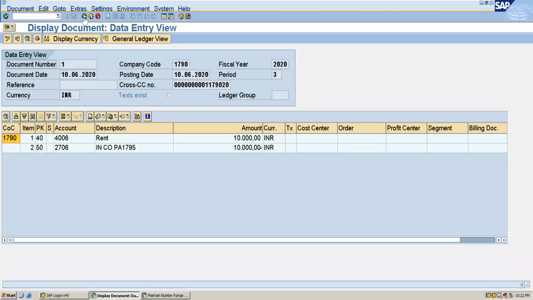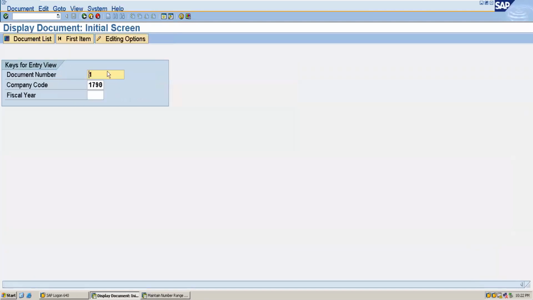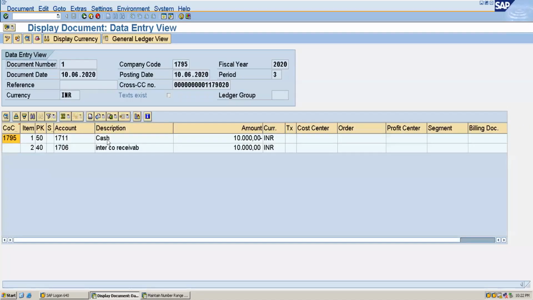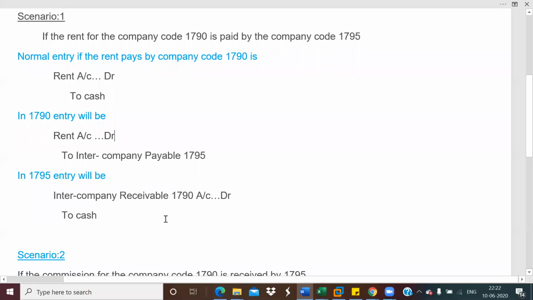We will see that. Go back and give the company code 1795. So this is intercompany receivable account debit to cash. This is how you can do the intercompany posting.